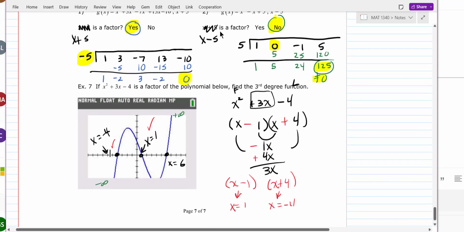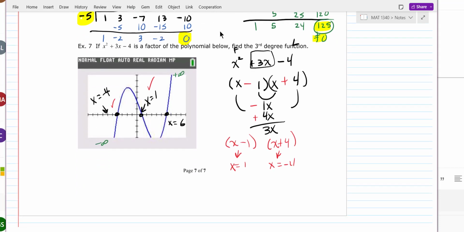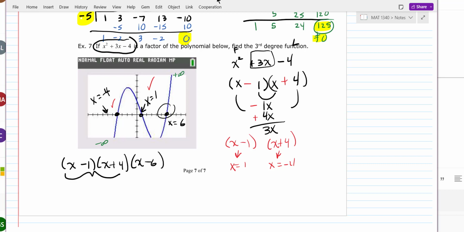So really all we got to do on this, by looking at the graph here, is just put in this other 0 here. So the structure of this polynomial is x minus 1, x plus 4, that was given, and then we have to tack on this other factor of x minus 6. Okay, so we just have to multiply this out, and then we got the answer. Now, we already were given this. See, when you multiply that out, that was what we were given. So you can FOIL that out if you want to, but you're going to get this anyway.